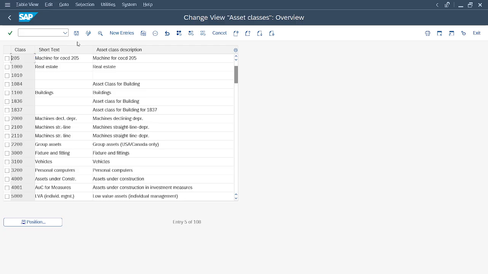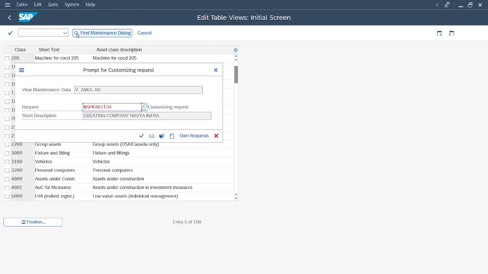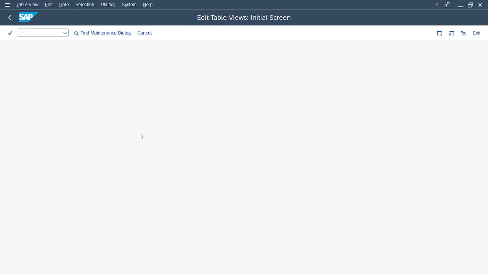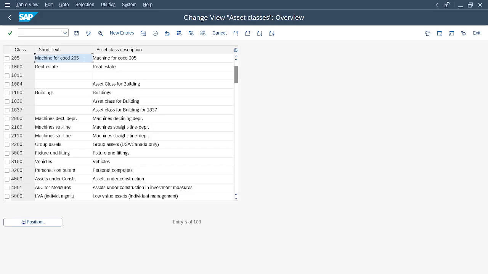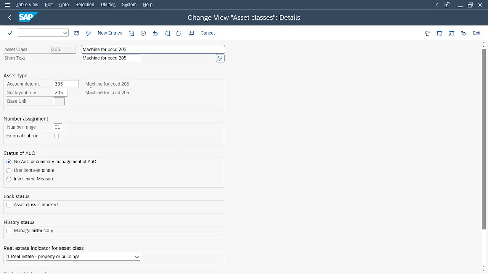So in this part, first let me save it. I guess we have given all these steps, right? What we have done, given the account determination, screen layout, and also the number range is already mentioned, so I didn't change it. But although it's 01, we have yet to create it. Okay.